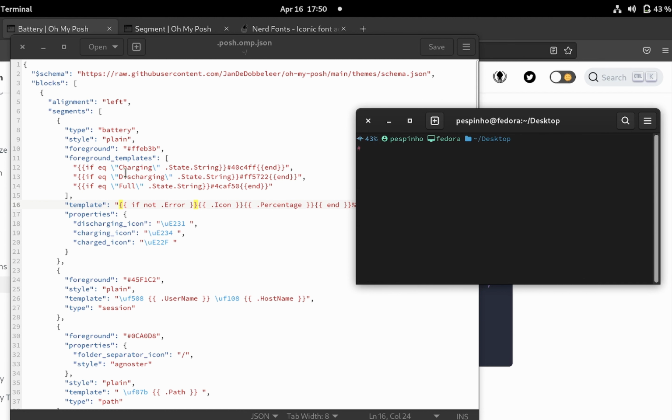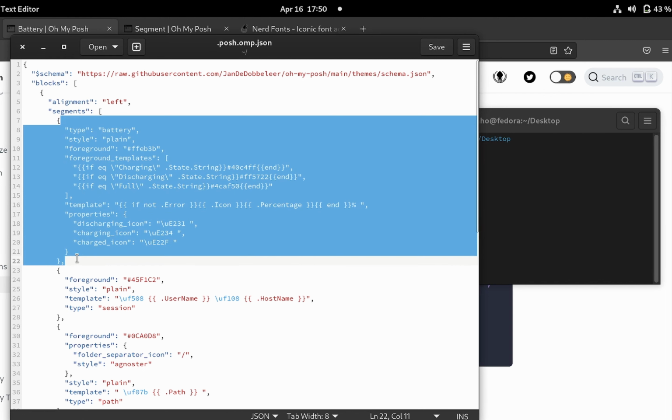And I think I would rather have it at the end. So I'll take everything here, this whole segment, and I will put it at the end of the list, before the border block.